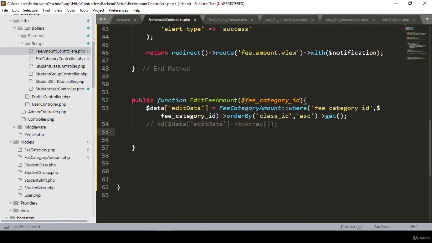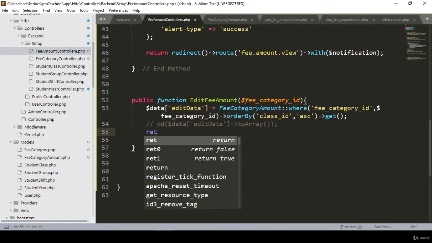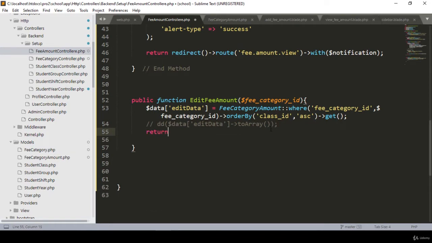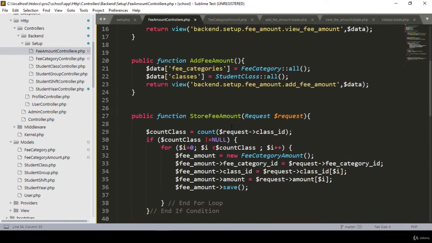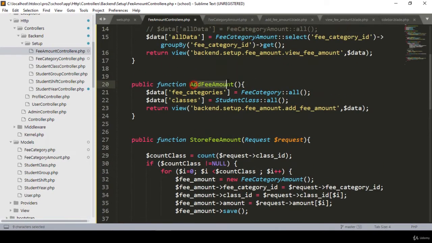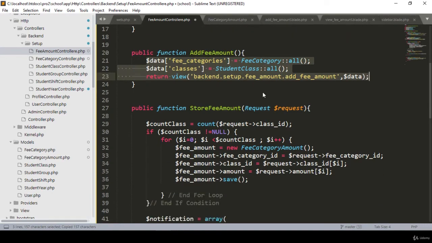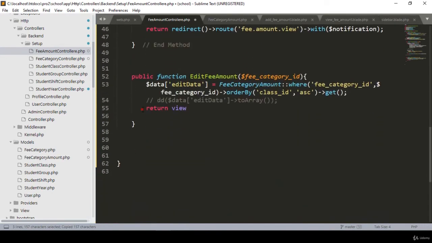Now I want to make it visible on a return page. That means the return, and then I want to return a view page. Okay, that will be a view. And better also here we have to pass all that our category, that means to add into that form. You can say I pass our fee category all data and student category all data. So right now better I copy it. I copy the whole thing from here, and then I paste it.